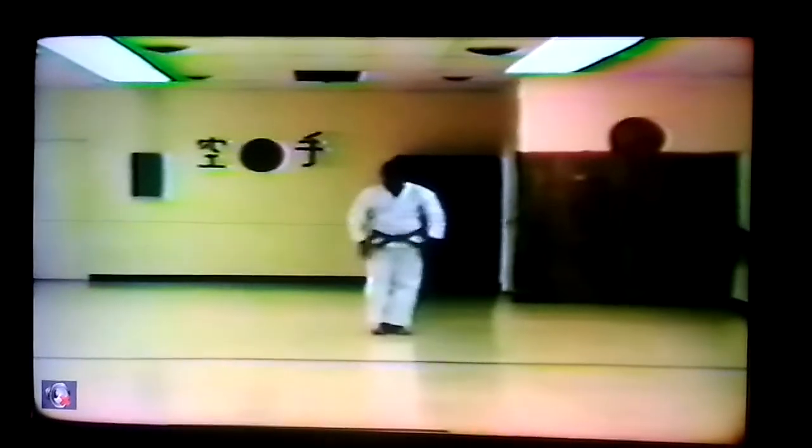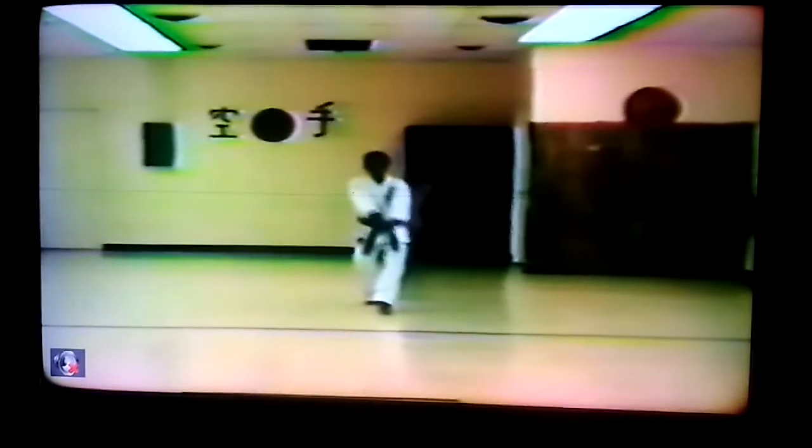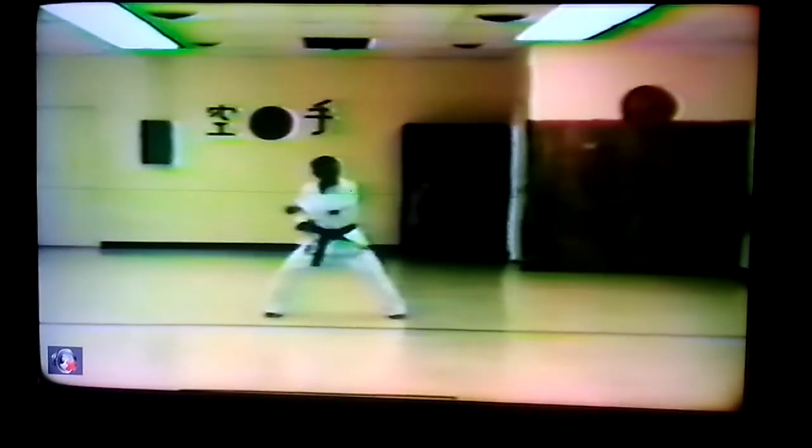I asked Sensei Odo what that move was, and he said, no can see. In other words, you can feel your way at night, and you can detect images, heat sensors. I found that out many years later.